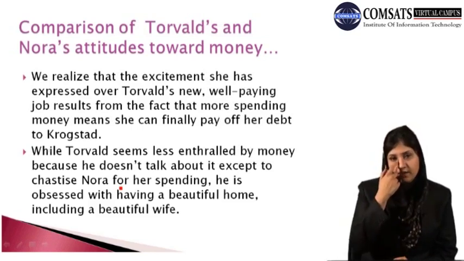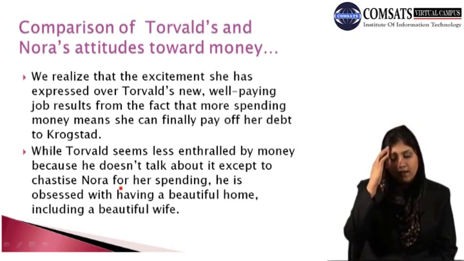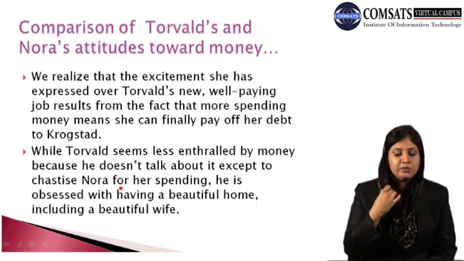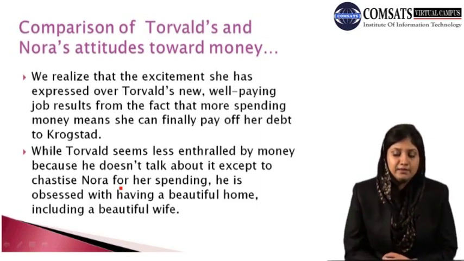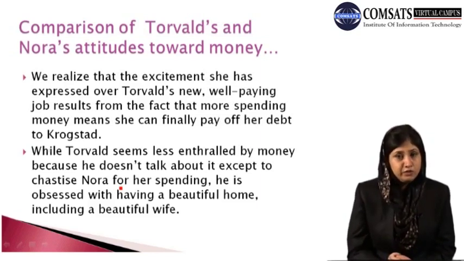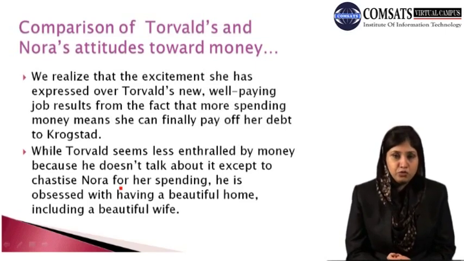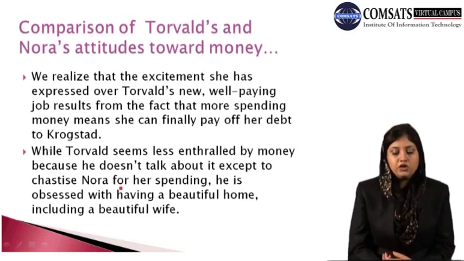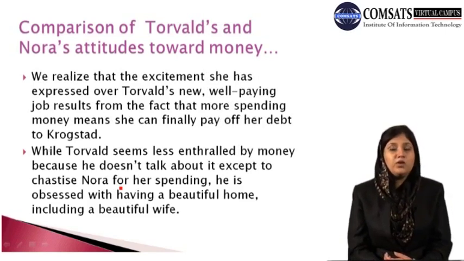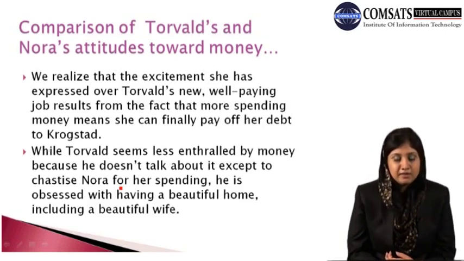So how would you analyze it? How would you understand it? Her being happy about her husband's well-paid job, is it for the reason that she'll have more money to spend? She'll have more money to do her shopping? Or she looks forward to having a life free of the only worry she has, and that is repaying the debt to Krogstad.